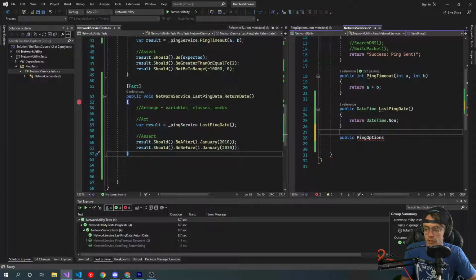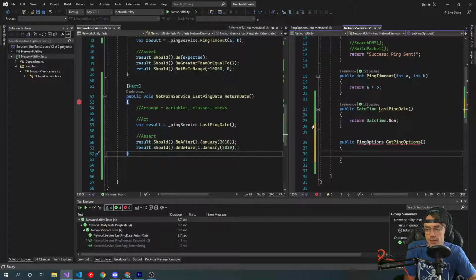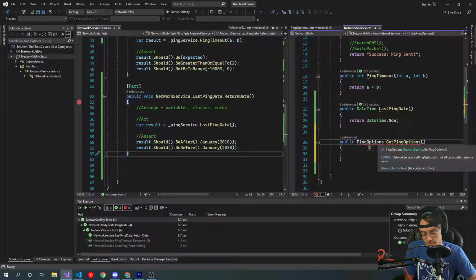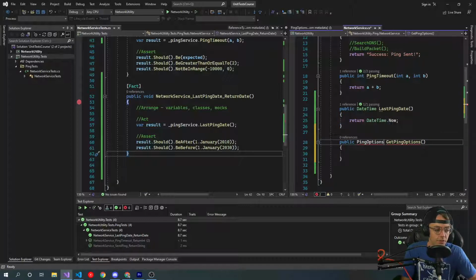You could make your own object if you wanted to. If you wanted to create your own model and test an object, maybe return a model from your domain, I guess you could do that. That makes sense. But for this case, I just grabbed some random object that I found inside of the Ping library in C#, and this is actually made by Microsoft. This wasn't made by me, and I'm just going to fill it with some bogus values and return it and use that as an object.